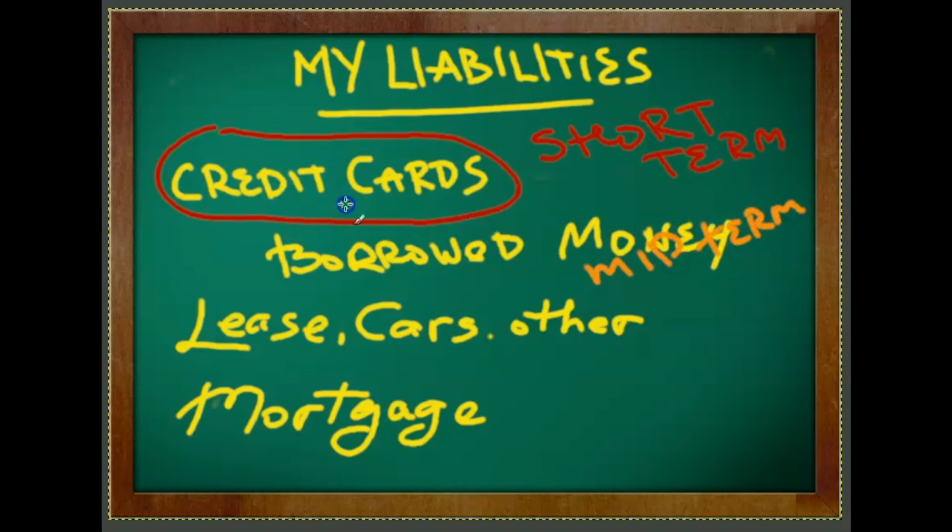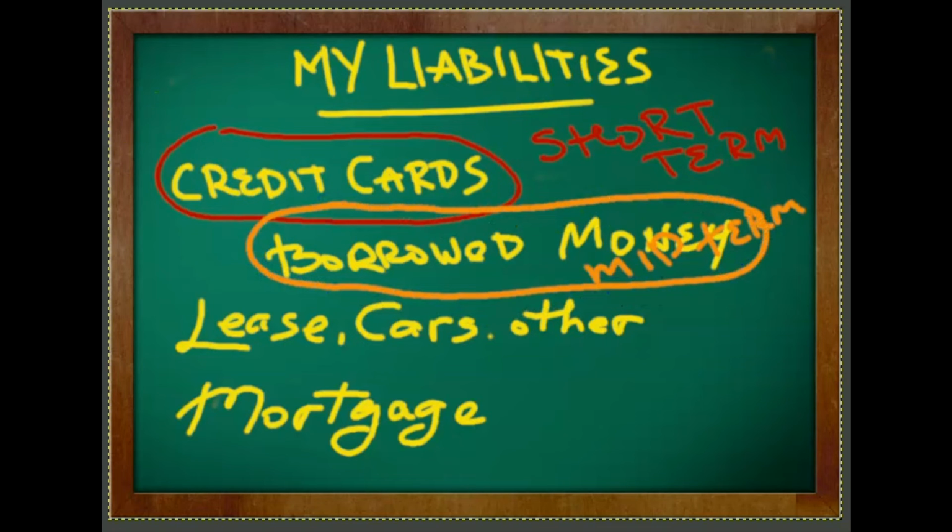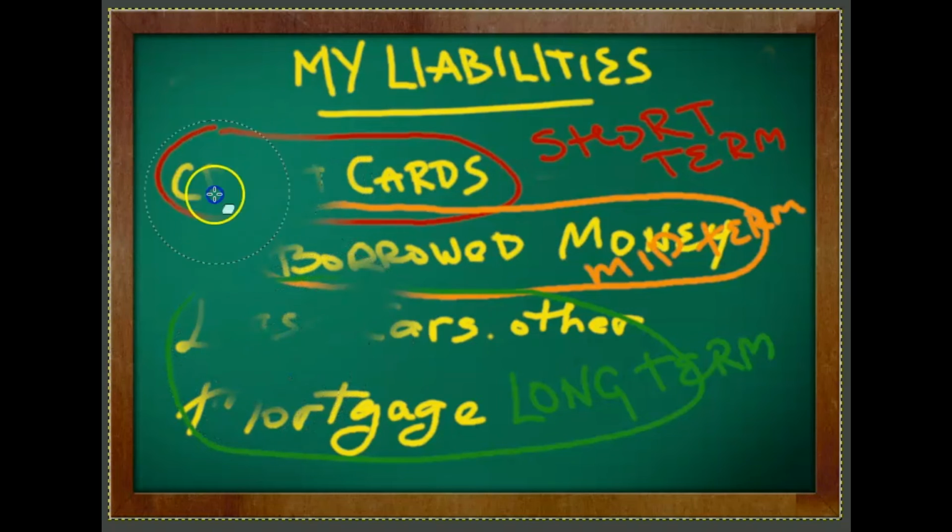Let's do it. Credit cards and consumer debts are short term, red circle. Special loans and credit lines for less than 1 year go to midterm, orange circle. Mortgages, leases, and other loans for more than 1 year go to long term, green circle. It is worth stating again that we are taking only the actual amount of the loan, not our debt potential. For credit cards, we take the actual amount, which is the amount of debt, not the amount that we can take.